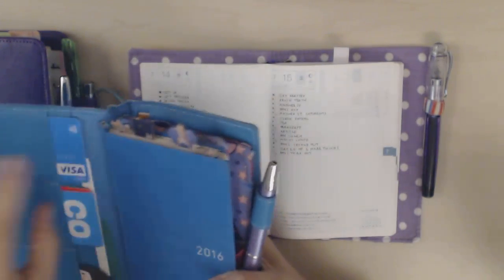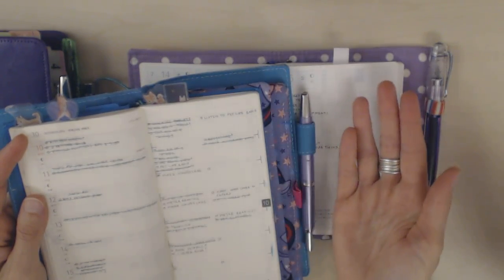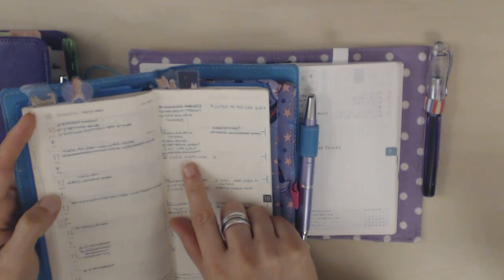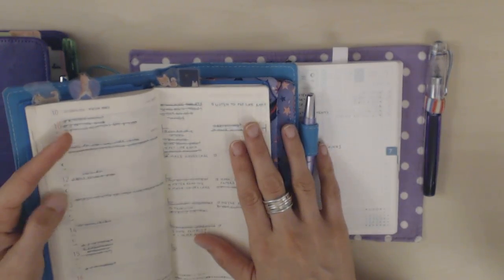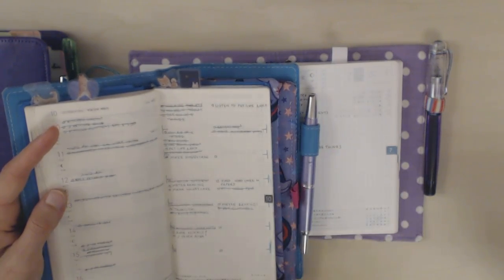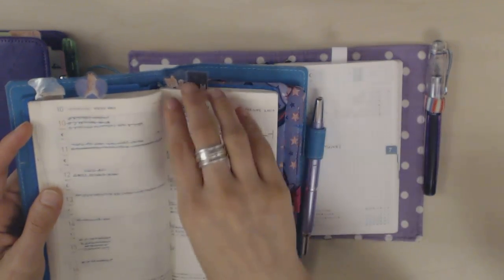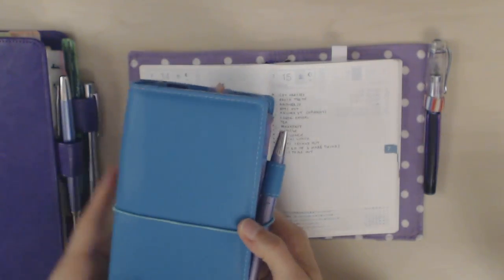So in my personal planner, I've said this before, so I'm sorry if you've already heard this, I put in unique events, as in things that I only have to do once in the week. So for example, make a video, make honey cake. That has failed several times. We've been planning to make honey cake since Rosh Hashanah, Jewish New Year, which is the traditional time to make honey cake, and it didn't get done then, and it still hasn't happened, but we've decided we're going to do it while this Jewish holiday season is still going on. And there's meter reading, things like that, things that I don't have to do every day that aren't routine. So I'll check what I've got down for the day, and then decide roughly when I think I want to do it in the day.